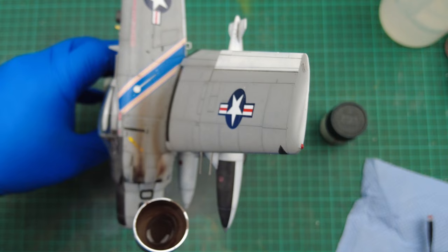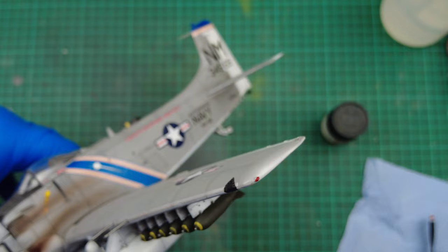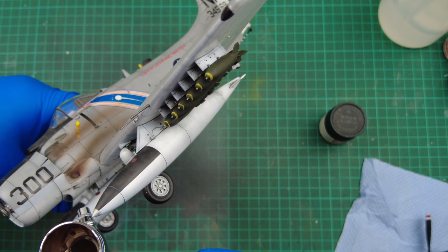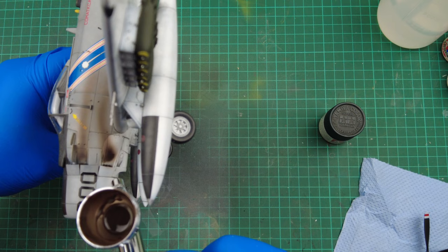There we go. Once you've achieved that colour shift, just stop. Now, you see there, I've got a little bit of spider in. That's the problem you've got when you use very, very thin paint. So you just want to go in there and just gently touch in the colour, gently rocking that trigger back to release the paint. There we go.